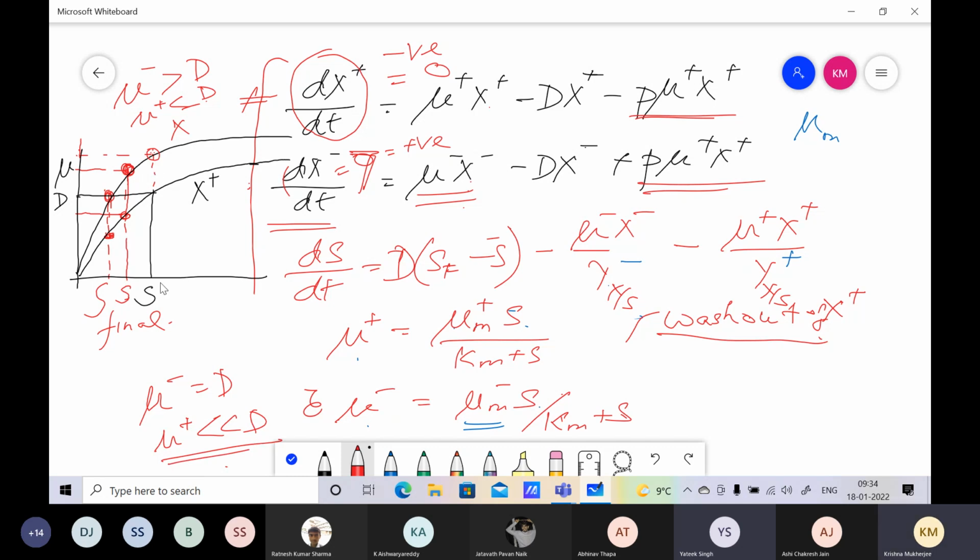So this is a movement from a substrate concentration of this value to this value. There is a decline in substrate concentration, and because of that, the assumption that X plus plus X minus is constant is slightly false. Obviously, if there is a decline in substrate concentration, the total concentration of cells tends to increase slightly, because X minus cells are able to utilize and scavenge the substrate much more efficiently than X plus cells. But what it effectively does is cause washout of X plus.